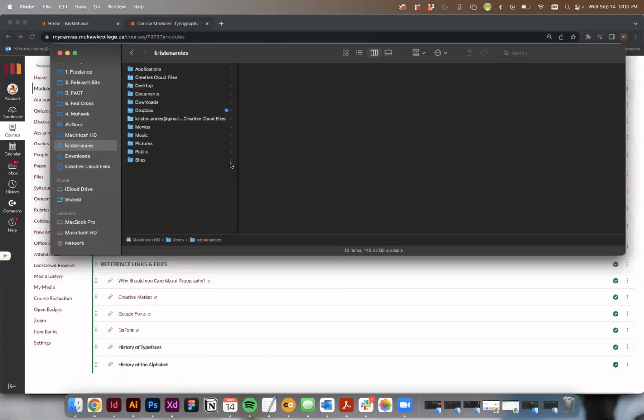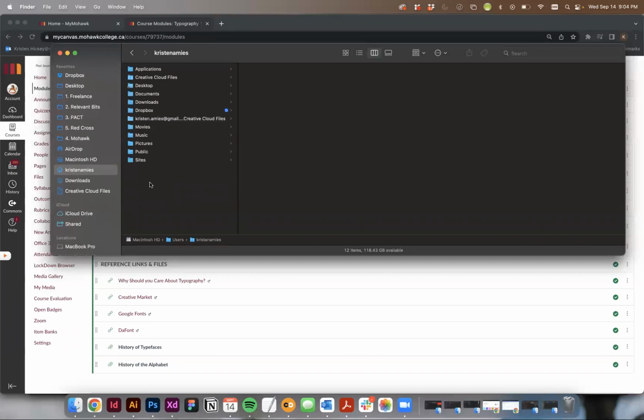So by default, when you purchase a brand new computer, you will not have anything on your desktop in regards to your hard drive, and you won't be able to see anything down the side as to where you can save your files. So you might feel yourself a little bit lost, and everything might already be getting dumped to the desktop. Highly recommend we don't do that. Best to save things within your hard drive and not to muck up your desktop.